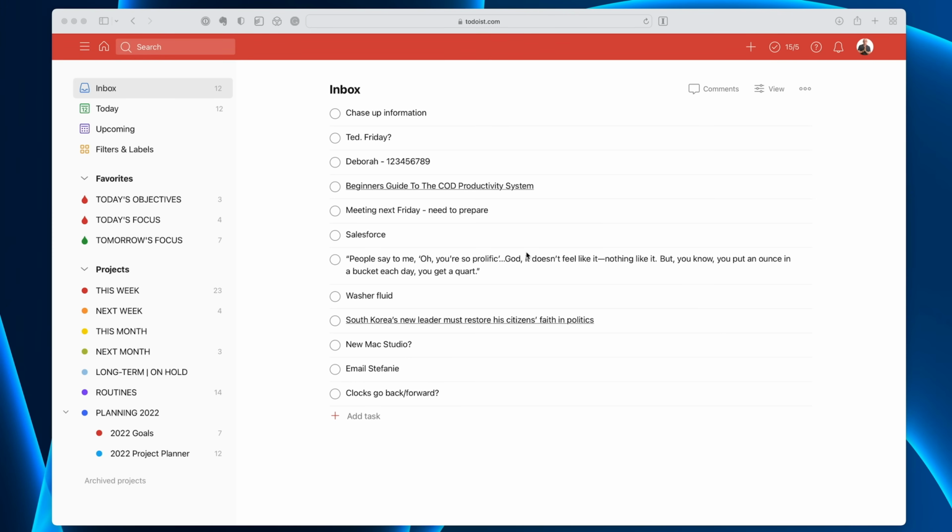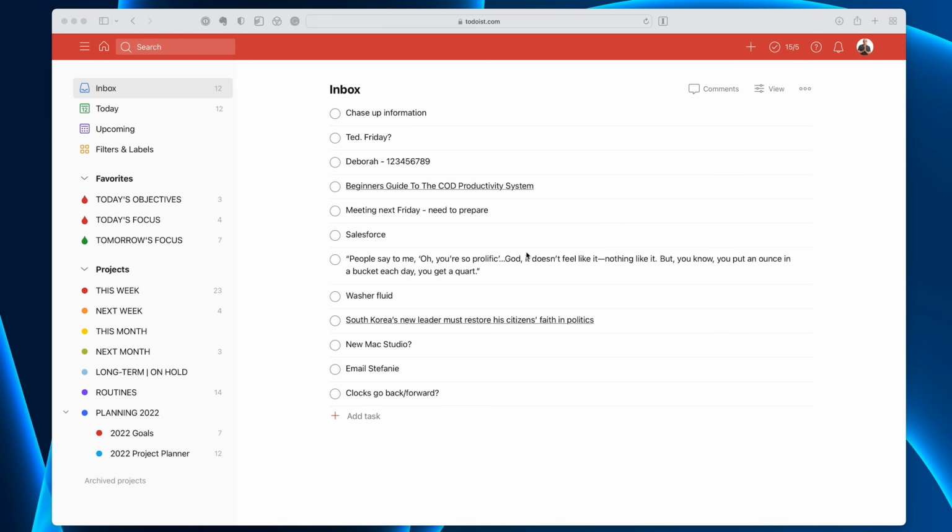So what I want to do in this episode is just go through an inbox with the kind of tasks that people are collecting and show you how you can transform these tasks into something a bit more meaningful, and also to give you the idea that we have to use actionable verbs so that we're not procrastinating when we come to a task.